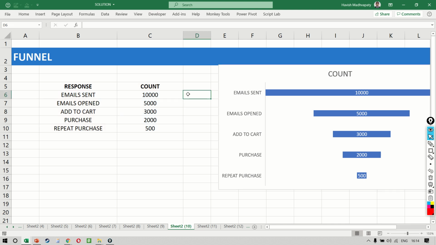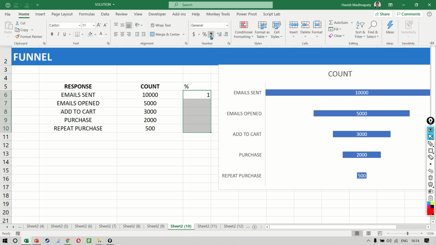Let's also do a little bit of calculation. Here I want to find out the percentage. Obviously, my first one will be C6 divided by C6 with a dollar sign. This will give me 100%. Let me convert this into a percentage.